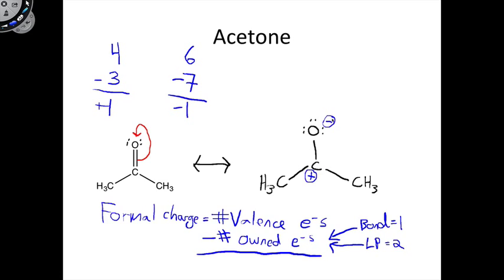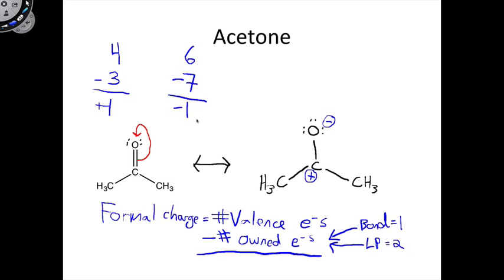One last thing to say about formal charge is to note that negative plus positive equals 0, so you're never going to change the total formal charge in a molecule. So this starts as a neutral molecule. We're always going to have negatives and positives canceling each other out. If we started with a cation, we would always wind up with formal charges summing up to +1. Anion sums up to -1. We'll talk more about this in class next week.